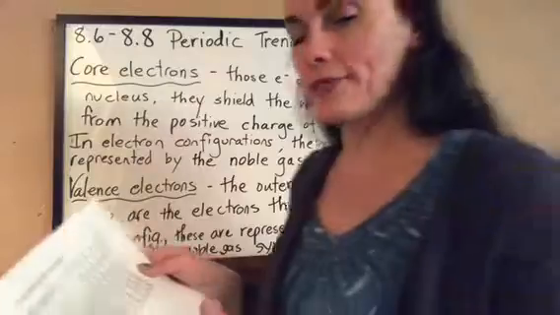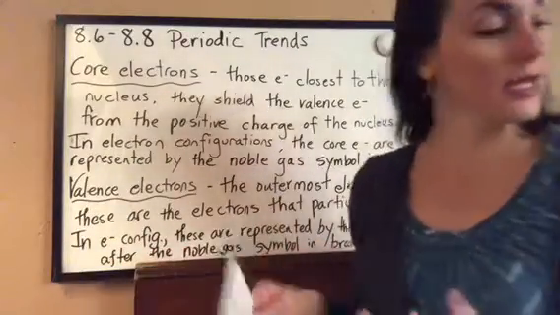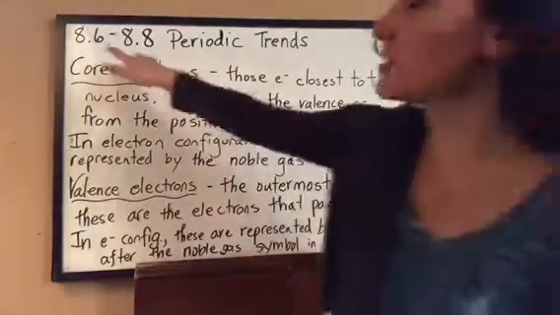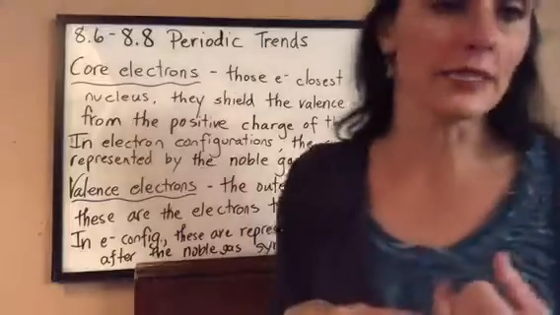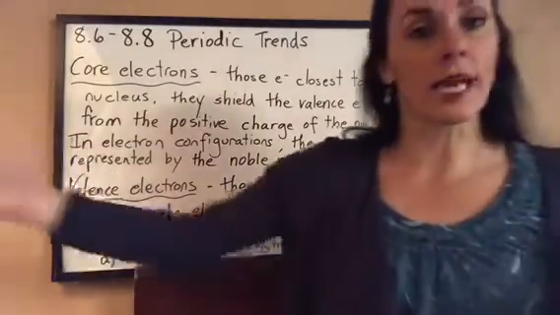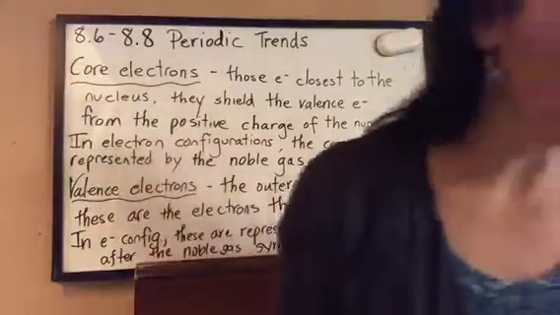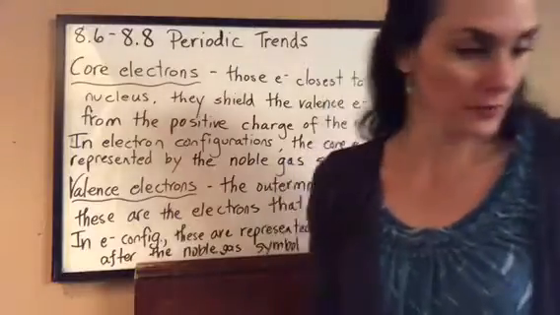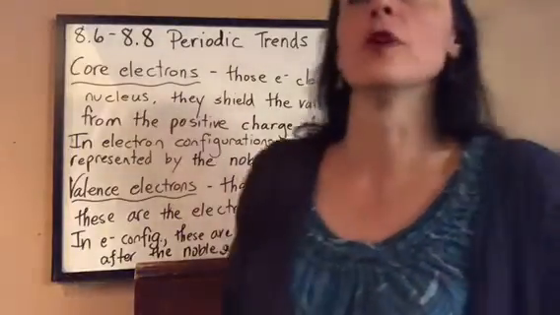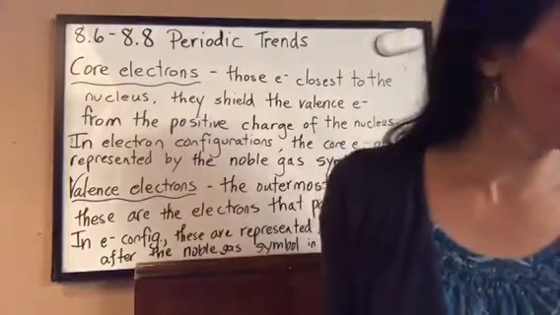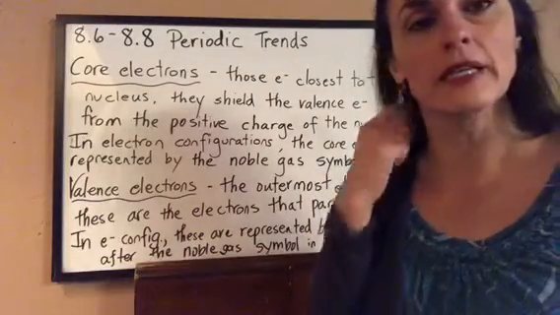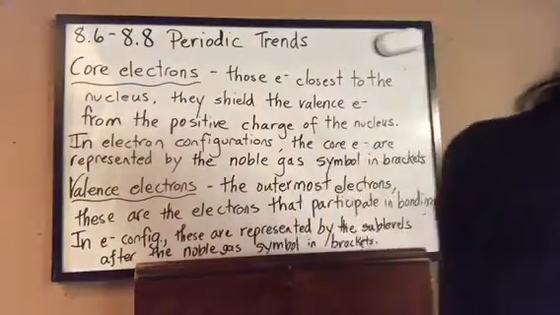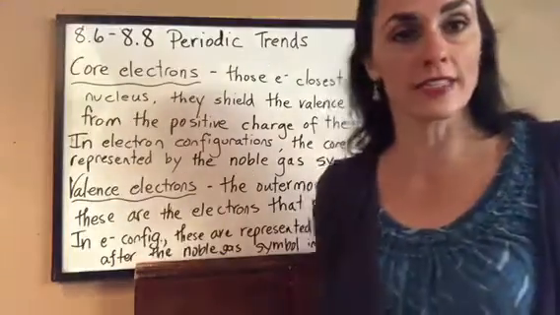So we see that we have certain trends, certain patterns that repeat. And we're going to talk about 4 of them in this video that are referenced in these sections. We're going to talk about atomic size, the diameter or the width of the atom, not its mass, but its size, its radius. We're going to talk about ionization energy: how much energy is needed to forcibly remove an electron from an atom? We're going to talk about electron affinity, the ability of an atom to attract electrons to itself. And we're going to talk about metallic character and reactivity.